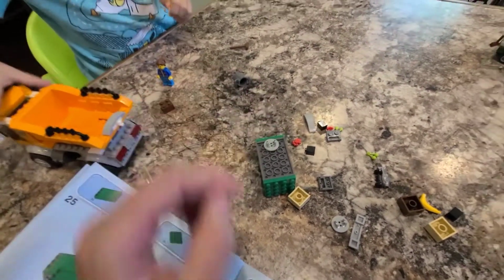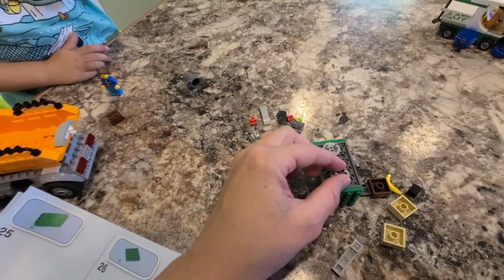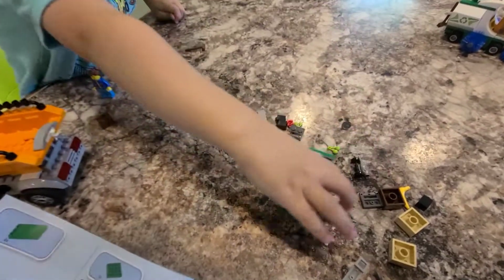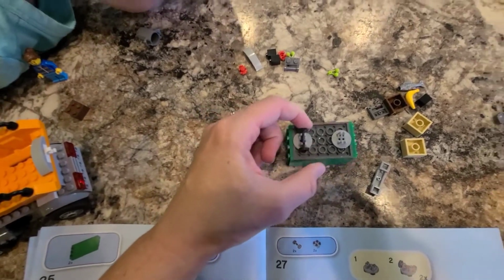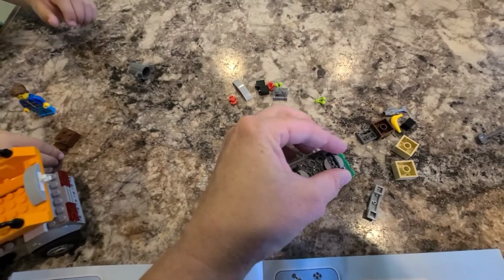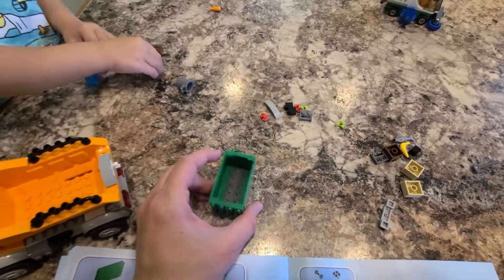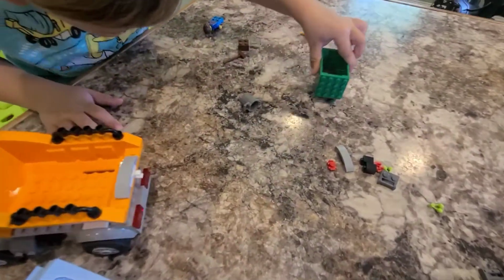One there. That is a carrot. He comes with some really cool trash. Alright, yeah, you can throw it away. All right, let's put the wheels on. Then we have to snap his wheels on. There's one set of wheels. There's another set of wheels. And let's look at him. He moves like a real garbage can, a real dumpster. All right, do you want to fill him up with his trash?